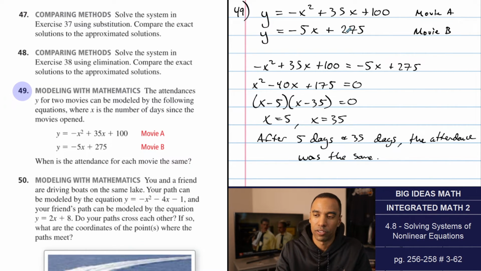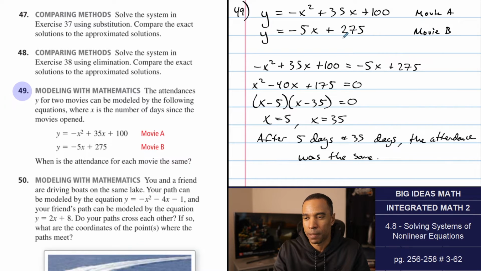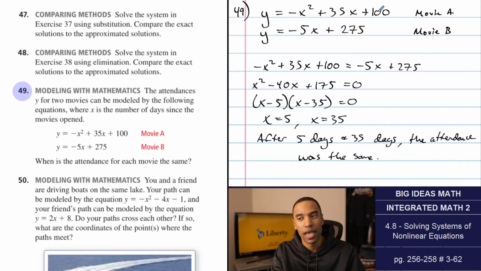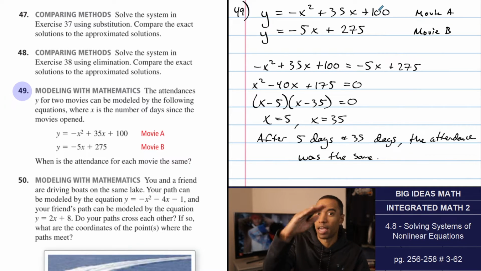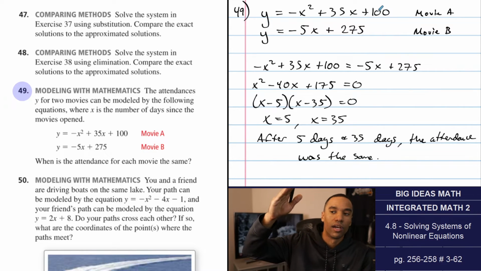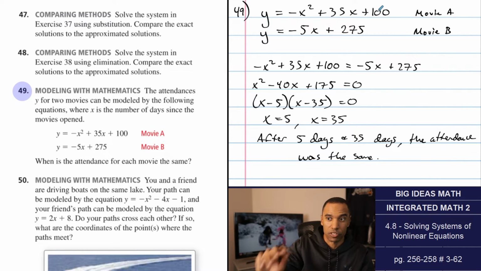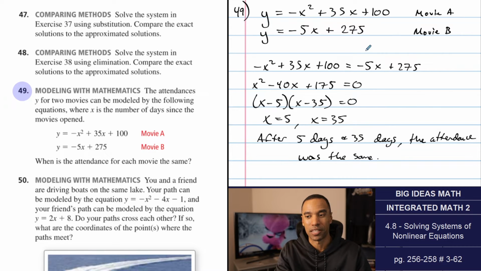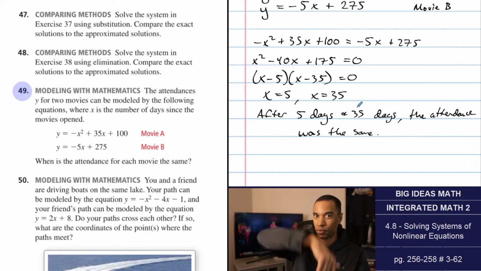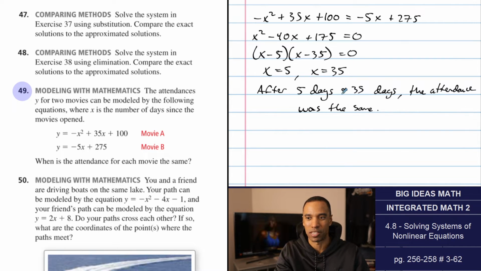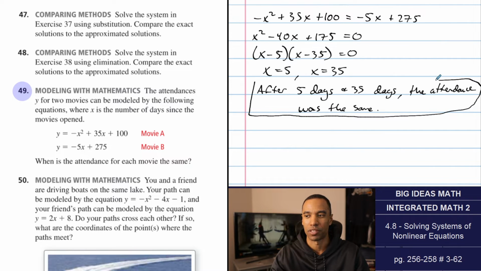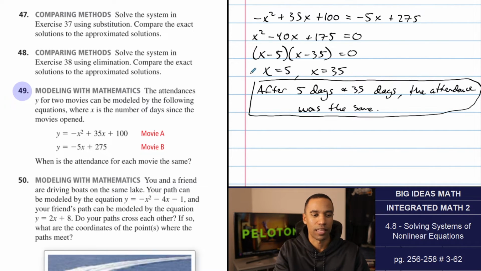Now, because we can look at y-intercepts, for movie B the initial attendance was 275 people. For movie A, the initial attendance was 100 people. And then that attendance went up after that, I imagine, to something. I'm not getting the vertex. It was after 8-something days. So on the incline, it matched up, and on the decline, it rapidly went sharp down. This doesn't probably make sense in the real world for a movie model, but it's the problem, and they're having fun with it. So there you go. All right, that's number 49.